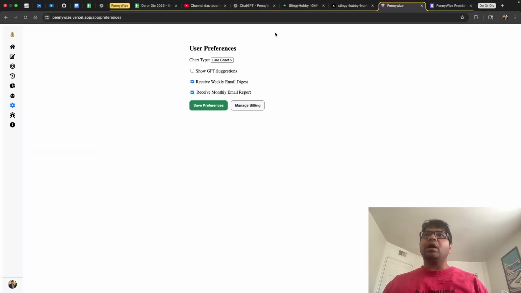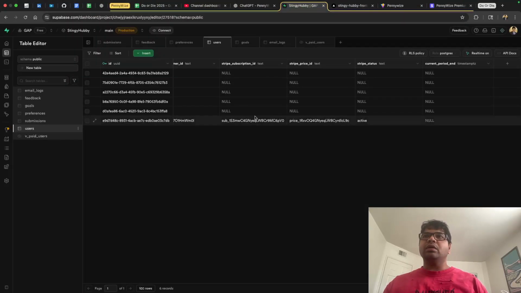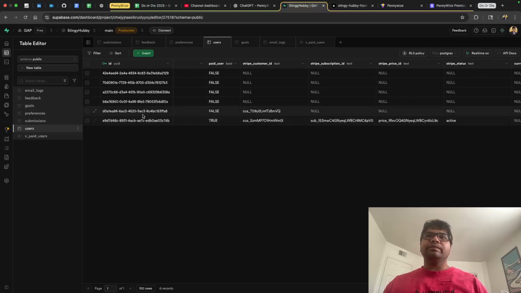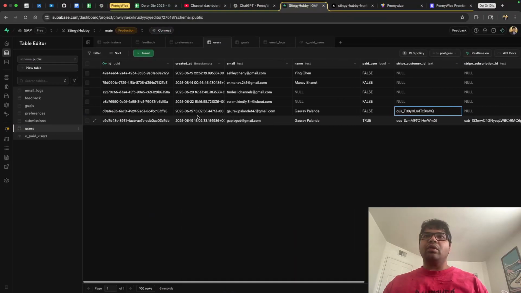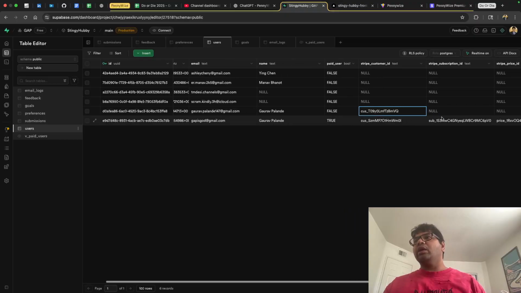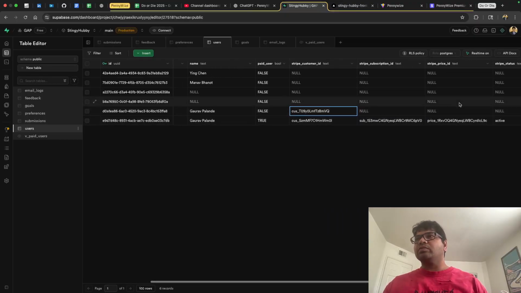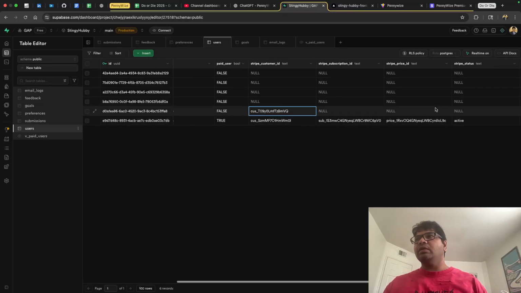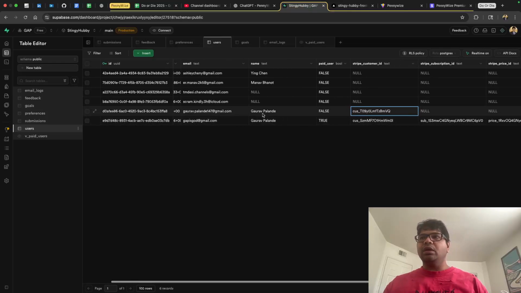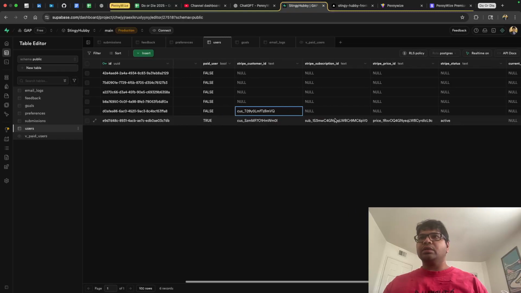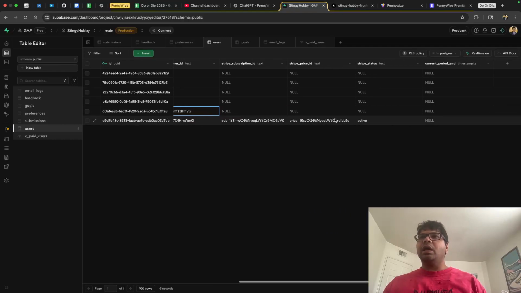So if we look at the database, if we look here now under Gap is God, I have a customer ID created for Gaur out of 1.7, but I did not go ahead, so that is why I don't have a Stripe subscription ID and Stripe price ID and status. But for Gap is God, the last one, I have the customer ID, subscription ID, as well as status is active.